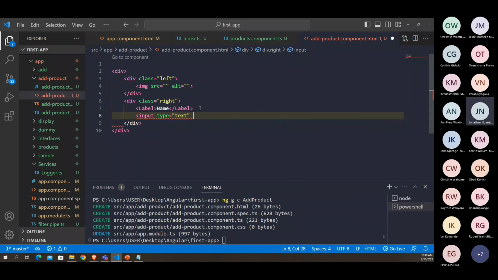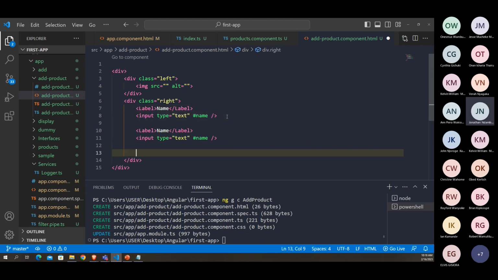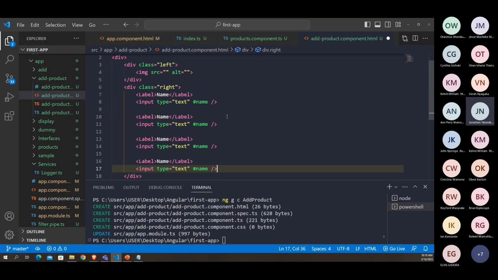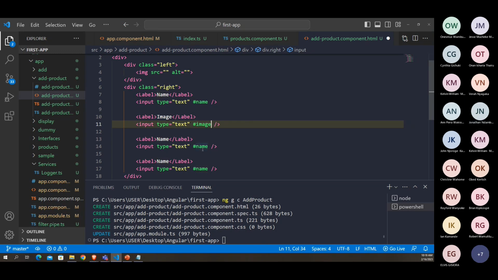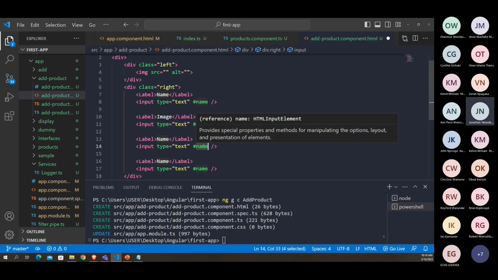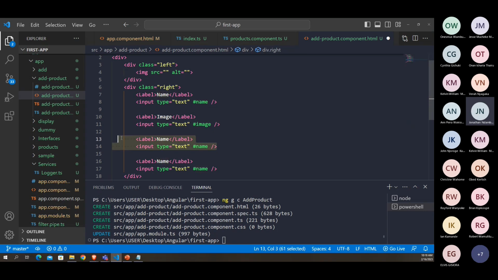Then I'll have a hash sign there for the template variable, and we can just close this at that point. We'll copy this several times, like 4 times. Then I'll have an image. We'll just be adding an image URL. I should have a description before an image.